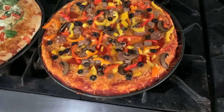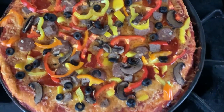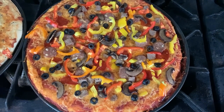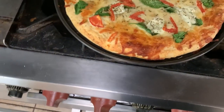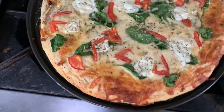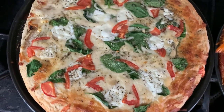Okay, I'm taking the first two out. There's this one. This is the barbecue meat lovers pizza with pepperoni, sausages, two sausages, salami, and something else. This one is vegetarian. It is Alfredo sauce with orange cheese, tomatoes, and spinach.